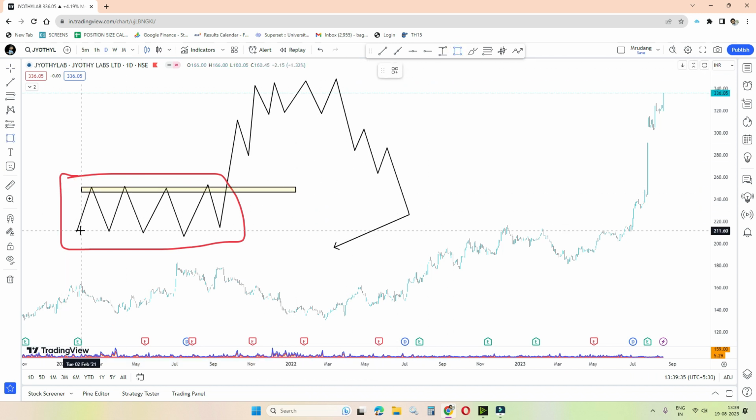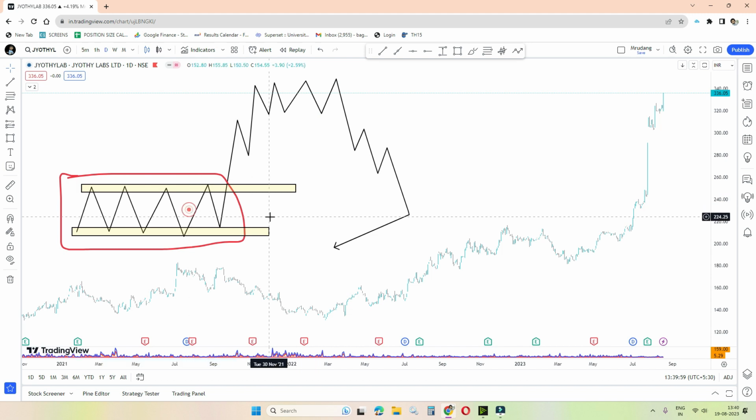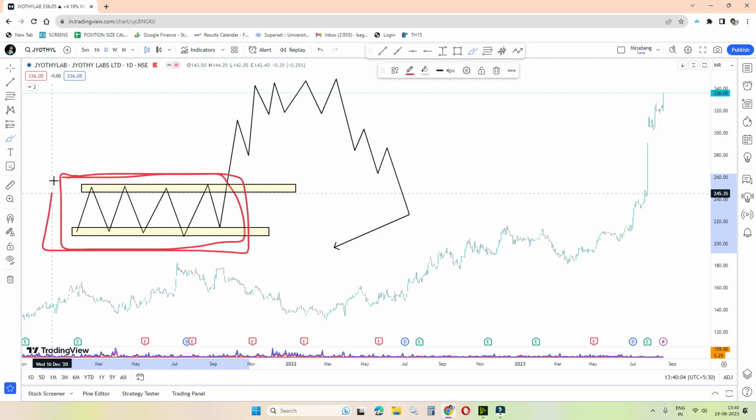If we draw a horizontal zone, not a line, support and resistance is not a line, it is a zone, and the breakout should be decisive, meaning a long candle, like a 5-6% candle on the daily time frame, or a 1 or 2% candle, or 0.5 or 0.3% candle on an intraday time frame. So the breakout should be decisive and with huge volume. In this way, we drew a support and resistance. This is resistance and this is the support.